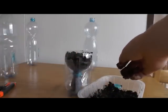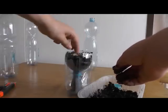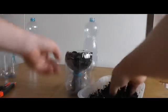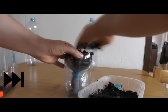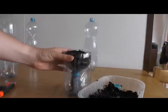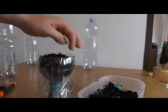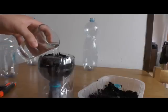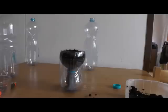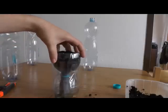And to show you how it's working, I will put some wheat seed, or how it's called, whatever it is. That's enough. I will put it and cover with a little bit of soil. Okay. First time I'm going to water it from top, just to make sure that all soil is wet and everything is good. You can see in the moment water will come through down. Okay, that's good. And now I'm going to put more water down here.